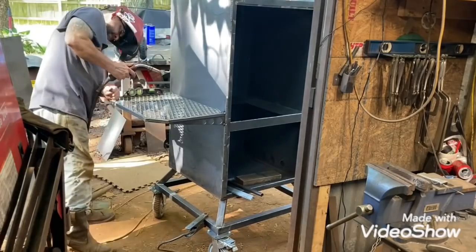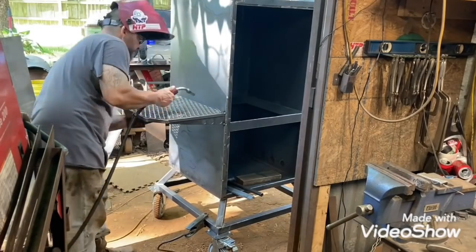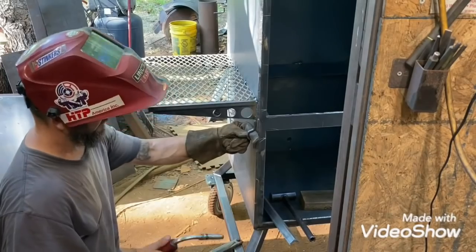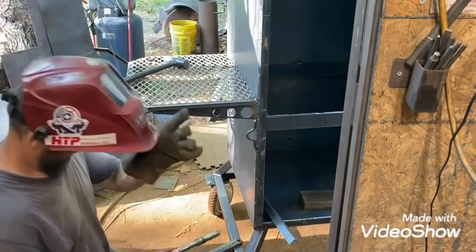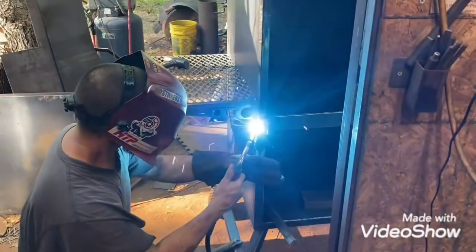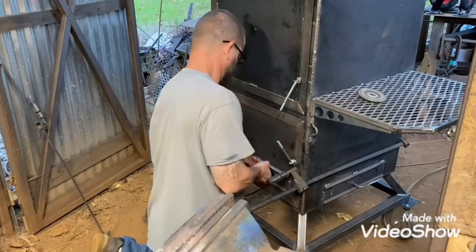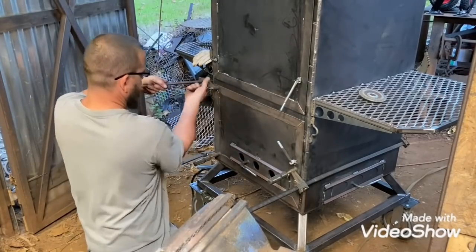Getting the tables put on there. I have a new style of this vertical coming - changing the inside a little bit. I hadn't done it yet because I have so many on order and I don't know if people want that change, but it'll do away with the removable diverter plate inside. There'll still be a diverter plate, but the water pan will sit in the middle of it. I use mine so much, I never use that diverter plate - I always pull it out and just use the water pan as the diverter.